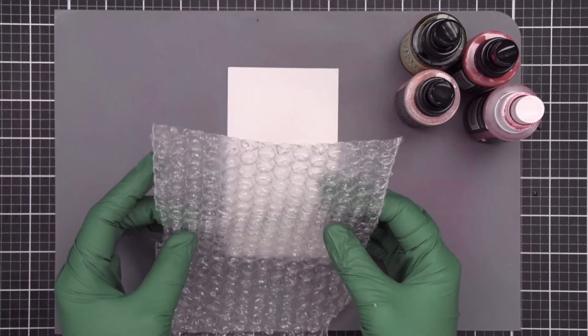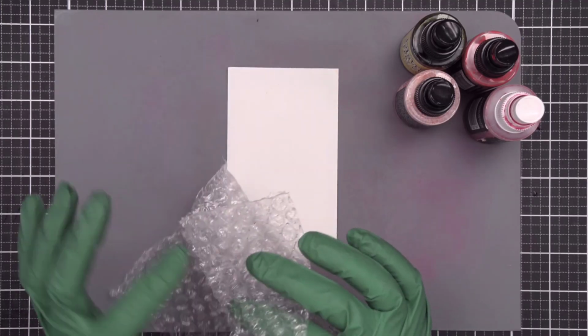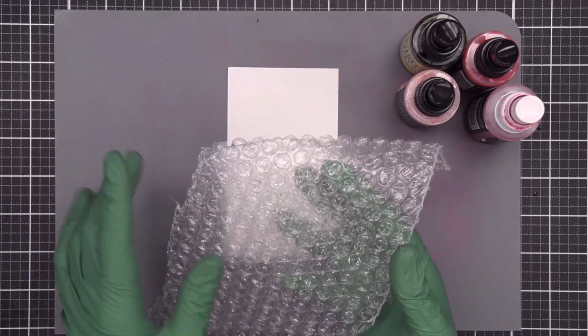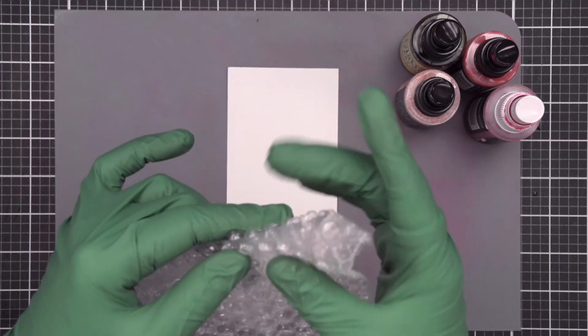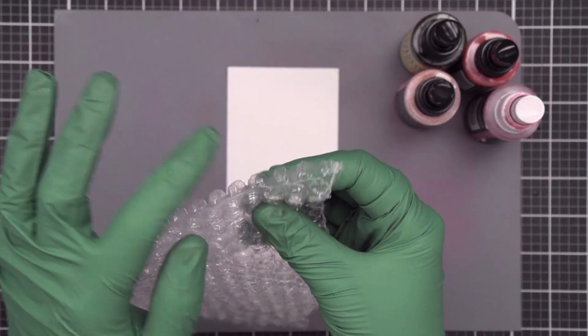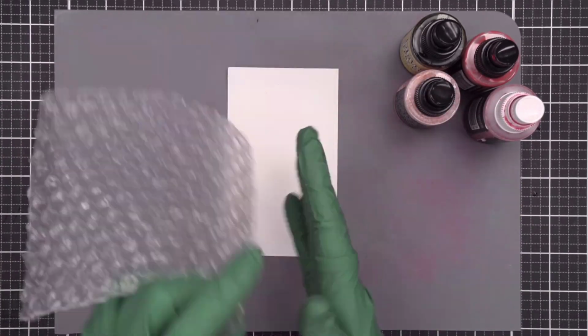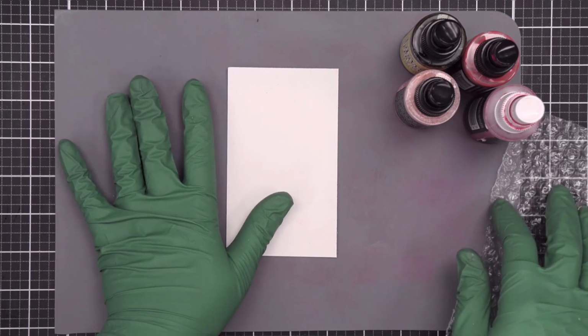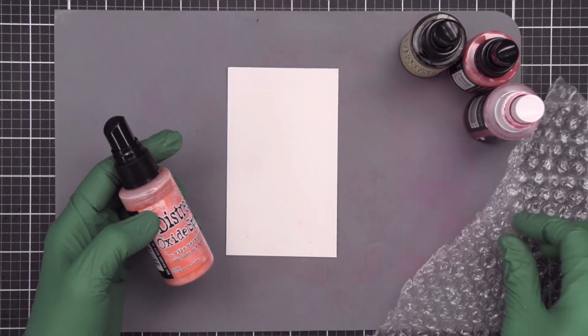For my first project, I'm going to use some bubble wrap, and you want to make sure that the bubble wrap doesn't have a coating over the top of it, like an extra layer of plastic that keeps the bubbles all encapsulated. You want the bubbles to be free and loose so that you can see in between the individual bubbles. If not, it's just like working off the backside and you're just going to be pressing plastic into your project. With the bubble wrap, of course, you're going to get kind of this bubbly look.